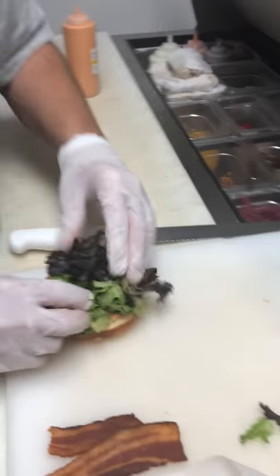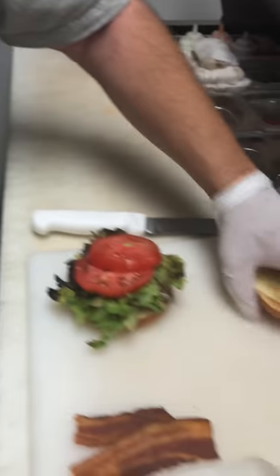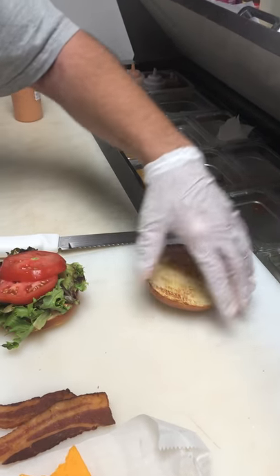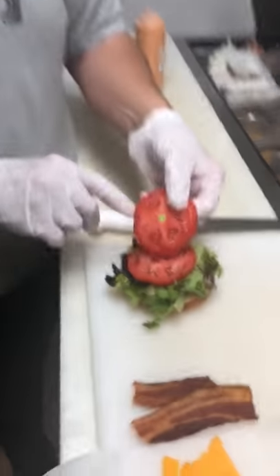Mixed greens. Tomato — usually one good-sized one or two thin ones. I want to show you a little trick though. With this bun, I don't want to see us leave it like that because it's going to squish and it's going to look like your face when you wake up in the morning and dive into the pillow. So for right now, leave it just like that. And this is why we also core.